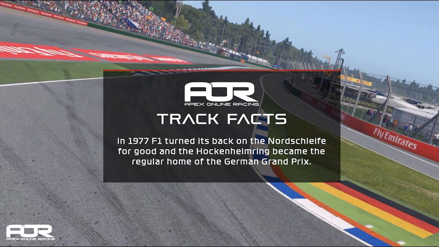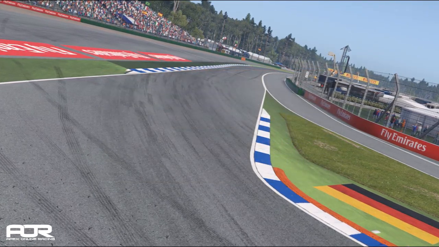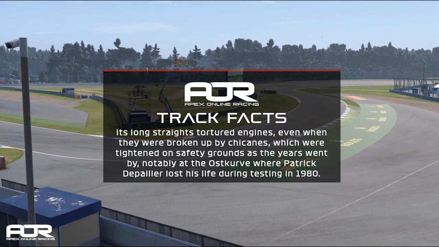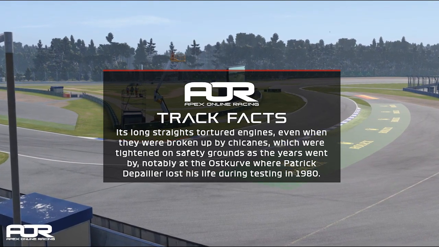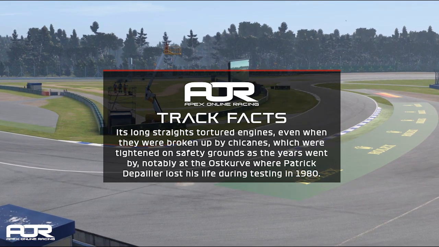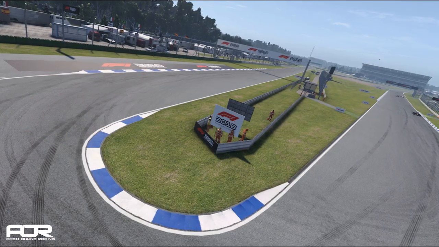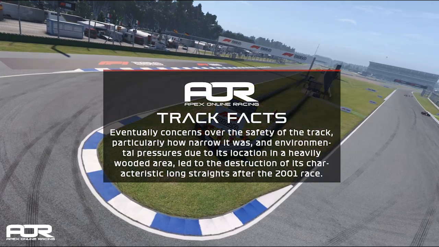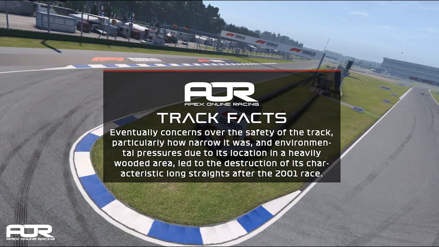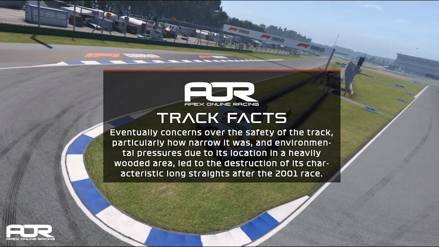Hockenheim was the regular host until 1984, when the safer GP stretch was built. Both tracks could be used up until 2011, when F1 once again turned their back on the Nürburgring. Its long straights tortured engines even when they were broken up by chicanes, which were tightened on safety grounds as the years went by, notably at the Ostkurve, where Patrick Depailler sadly lost his life during testing in 1980. Eventually, concerns over the safety of the track, particularly how narrow it was, and the environmental pressures due to its location in heavily wooded areas, led to the destruction of its characteristic long straights after the 2001 race.